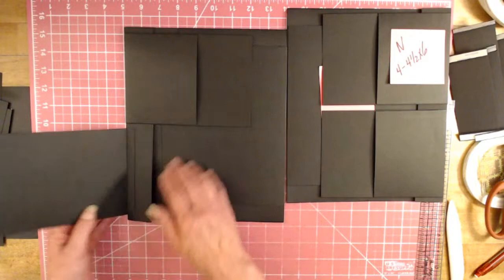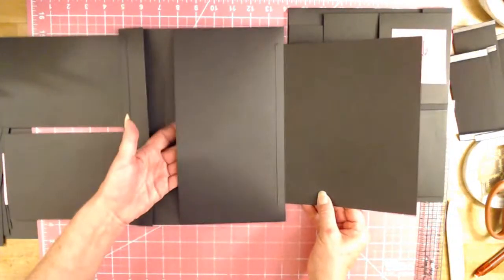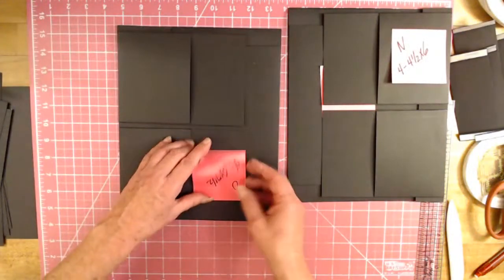Okay. There we go. There's our pocket. Piece M, piece N, and O.